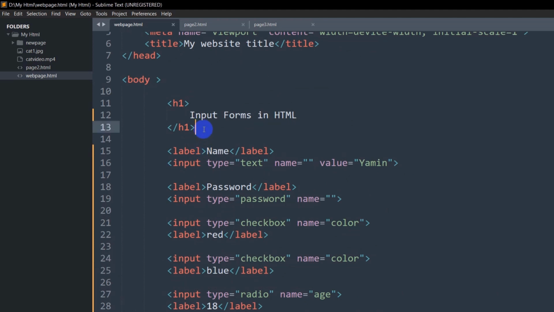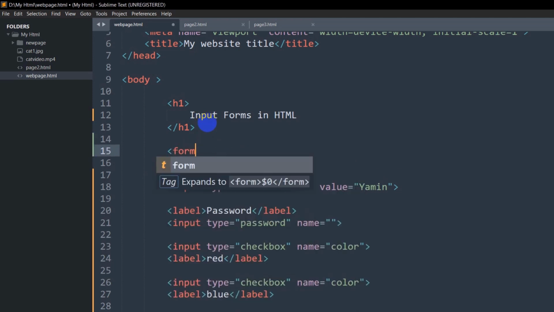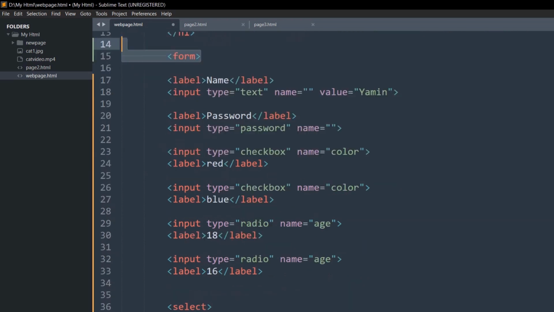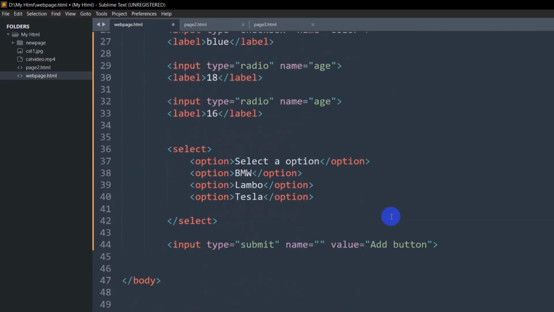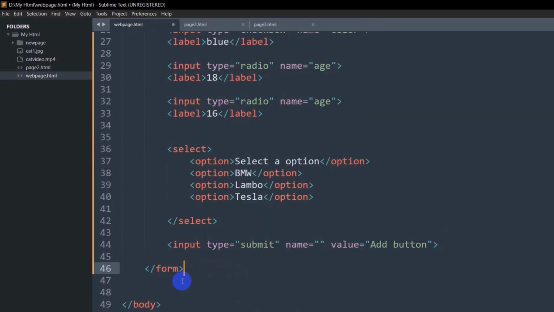So whenever you are writing an input field or input type text, password, or anything, you always need to keep them inside a form. The form will open or start over here, and the form will end after the last input field, so it will end over here.